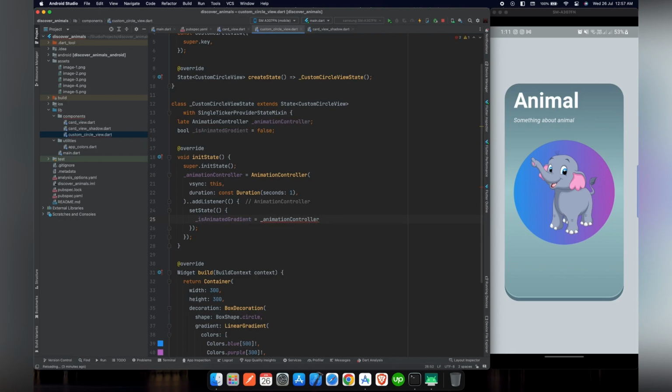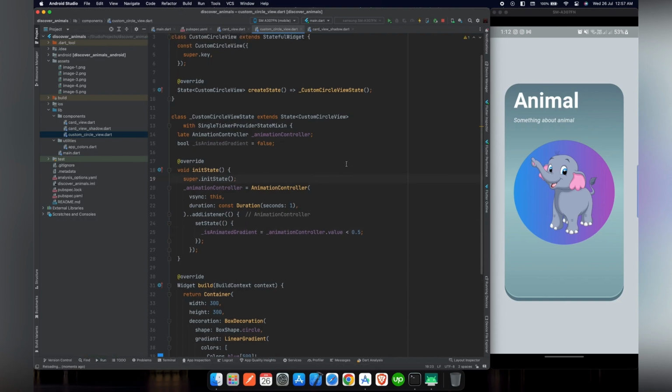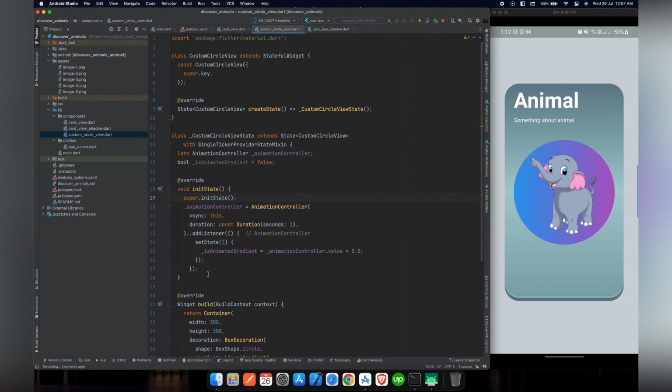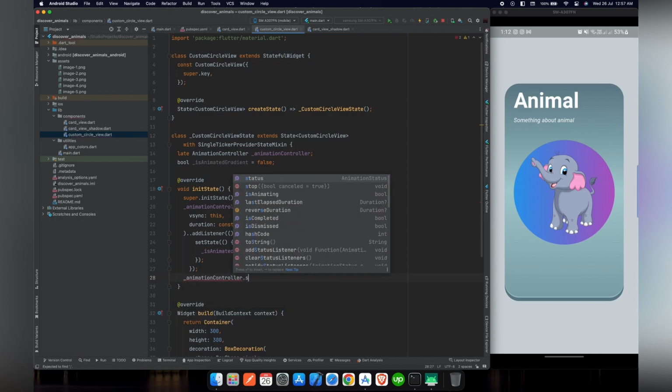So in our case, we are going to use animation controller dot value and check if the value is less than 0.5. If the value is less than 0.5, then for the variable is animated gradient the true value will be assigned.